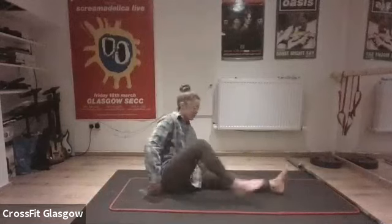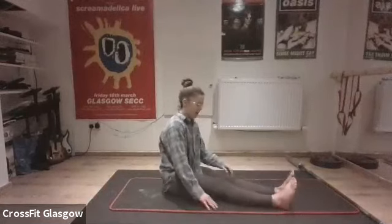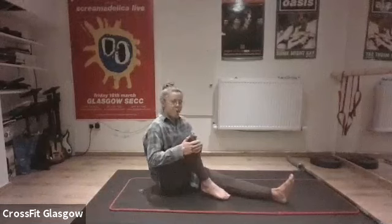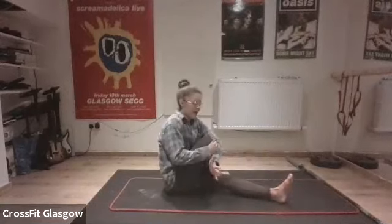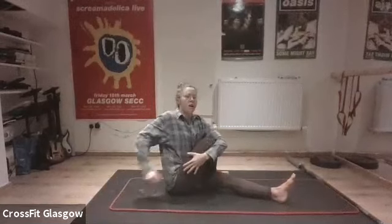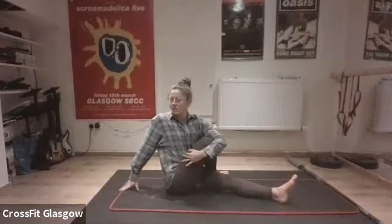Just nice and gentle. If you want to now, you can pulse those legs up and down a little bit. Take a breath in and let it all go. Just getting some heat into those hips. What we're going to do now is stretch out those legs, make them nice and long. And then we're going to bring one knee up and over the leg, and hug that in with our opposite arm. We're going to take a slight twist.